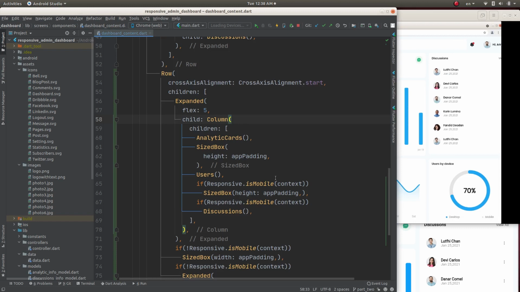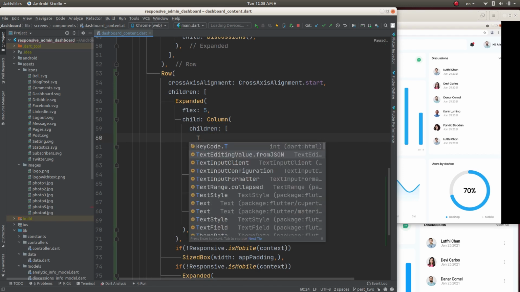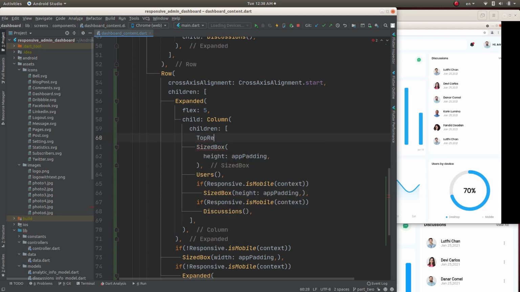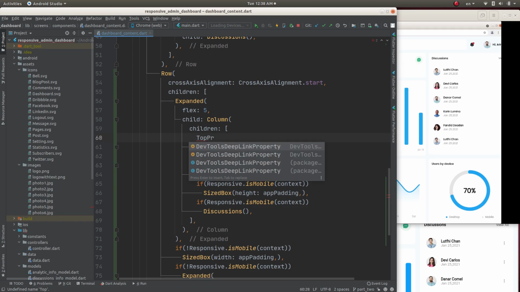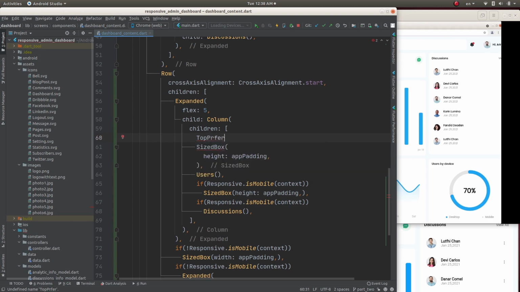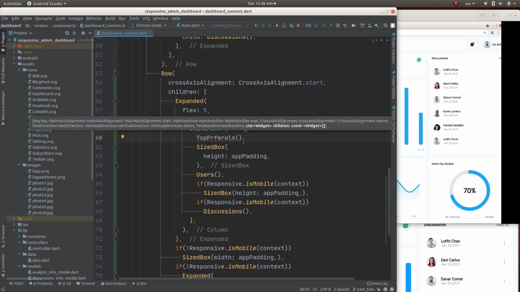For that, let's remove these analytic cards, and we need another thing called top reference. Let's create this top reference.